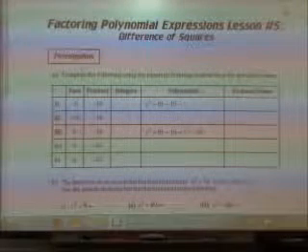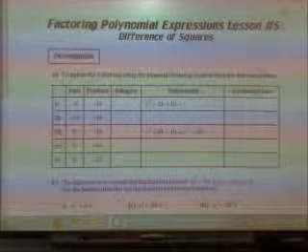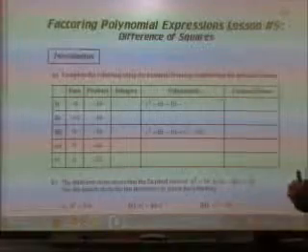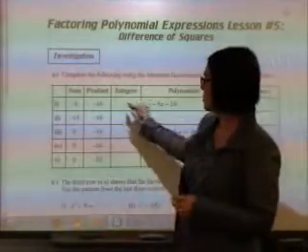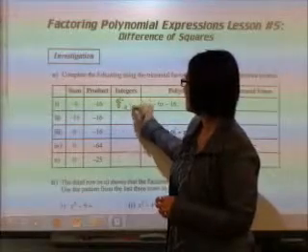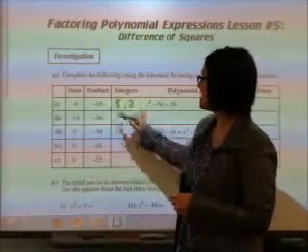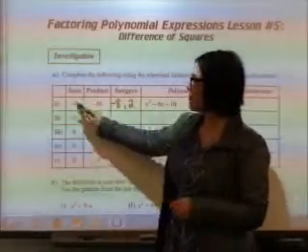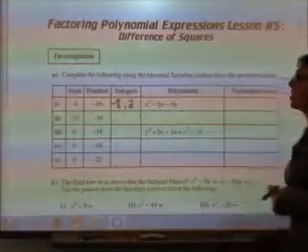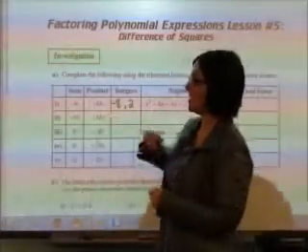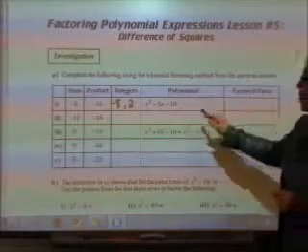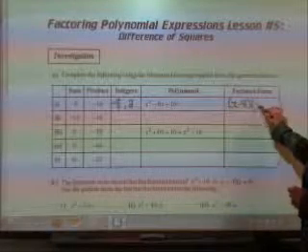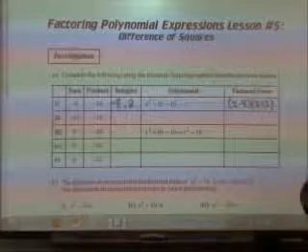What I need to find is two integers that have a sum of negative 6 and a product of negative 16. So my two numbers would be 8 and 2. 8 times 2 is 16. If I make my 8 negative, there's my negative 16, and my sum becomes negative 6, because negative 8 plus 2 is negative 6. So then my factored form, I use these integers, and I get an x minus 8 and an x plus 2.